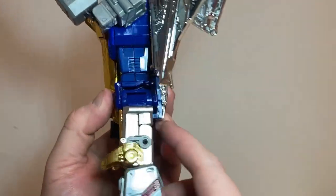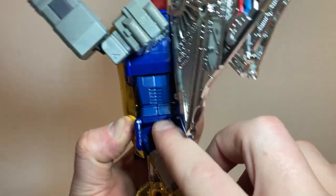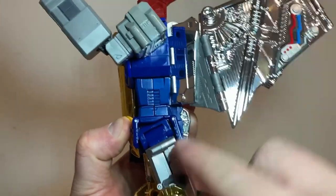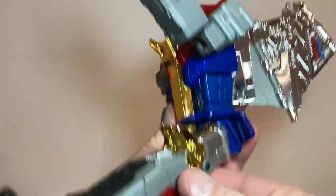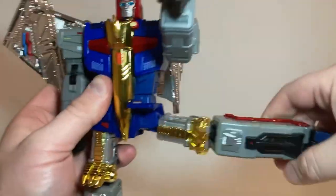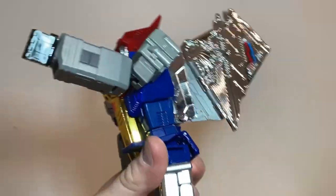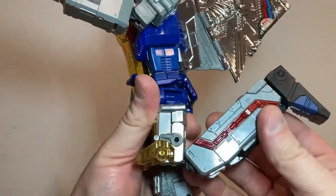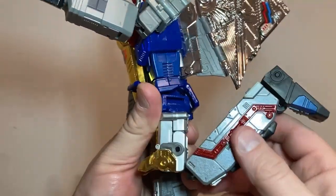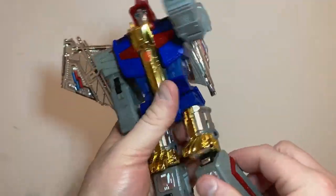And then for the legs, legs go only back about that far. It is on a ratchet going back and forth, and it does hit on here. So again, no real movement back, but he can do a full-on fusion kick, and he can kind of do the splits, not really too much, and I'm already activating his foot articulation. And then for the knee, if we hold him up, he's got a double jointed knee, and it is a ratchet at the shin, ankle, whatever you call it, just like that. That's also for transformation too, by the way.